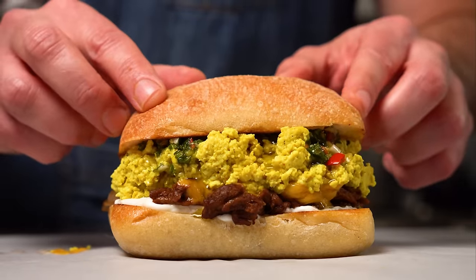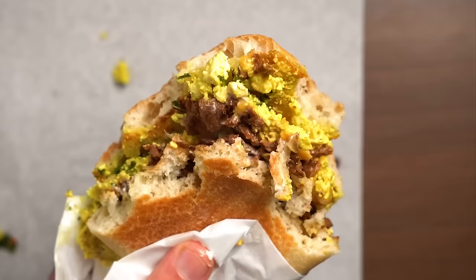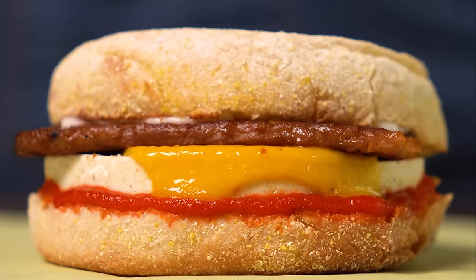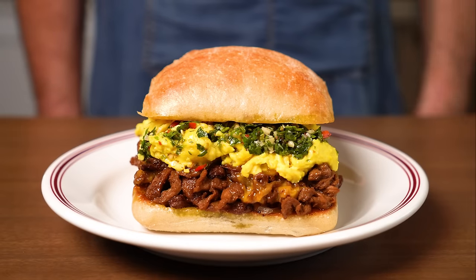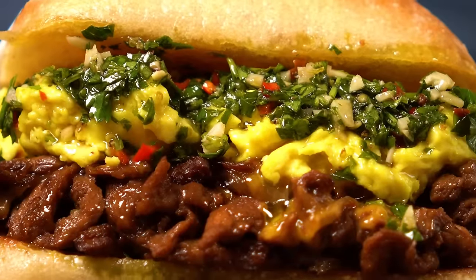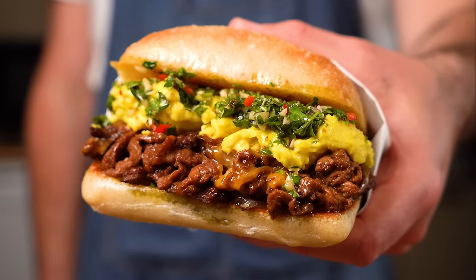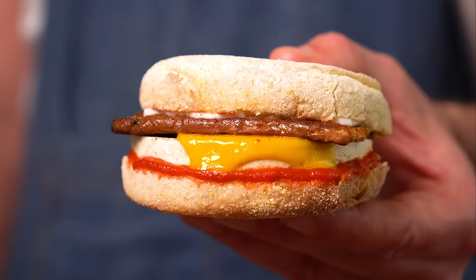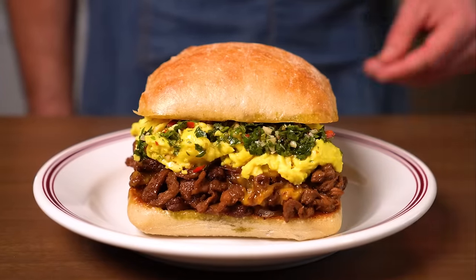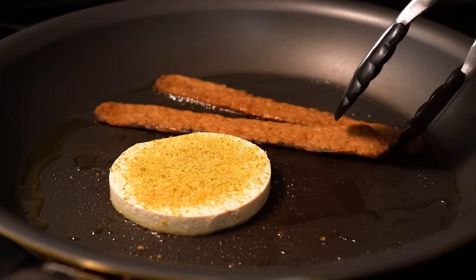Flavor-wise, this tastes more like a sandwich that took an hour to make versus the 10-minute sandwich — it literally has six times the flavor, but also takes six times as long to make. So which one is better all things considered? I'd say the 10-minute sandwich is a perfect weekday meal and the one-hour sandwich is more of a weekend meal. But here's the thing: if you're cooking for one or two people, you'll have plenty of leftovers to heat up and make one of these sandwiches in less than 10 minutes for the rest of the week. Taking that into consideration, the one-hour sandwich wins hands down — otherwise, I say it's a draw. Let me know what you think, which one are you more likely to make or what changes would you make? And if you wanna check out other vegan breakfast ideas, check out this playlist. Until then, I'll see you all next time.